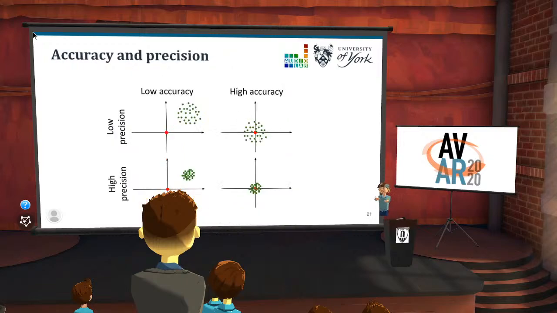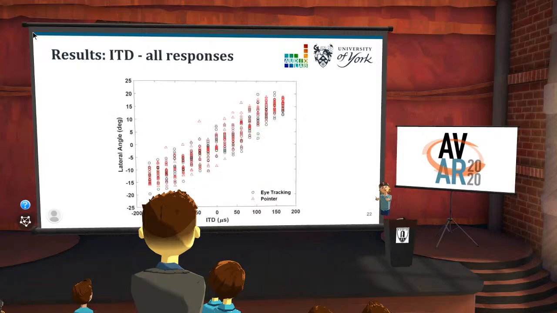And before we go into results, I just want to remind what's the difference between accuracy and precision, because it is always good to get the grip of these two terms. So by accuracy, we mean the mean distance of responses from the target location, and by precision, we mean the spread of the responses, basically. So let's go to the results.